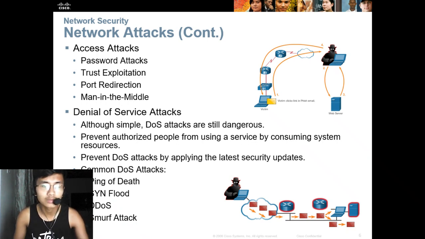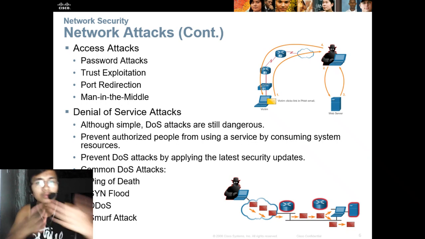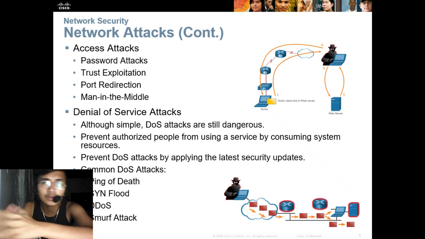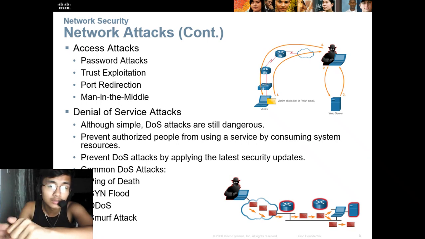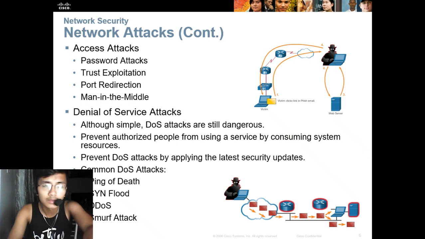Port redirection is, for example, when you have some information that must be sent from a PC, for example PC1, and port redirection redirects it to the hacker's computer to get the information needed.